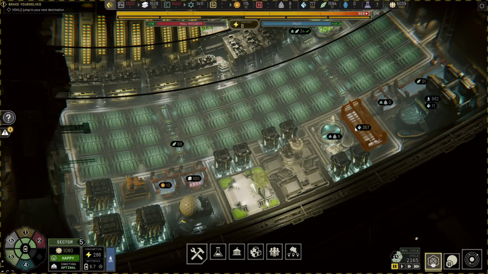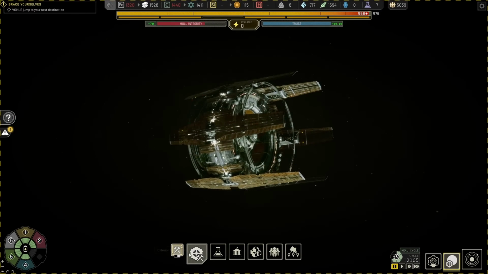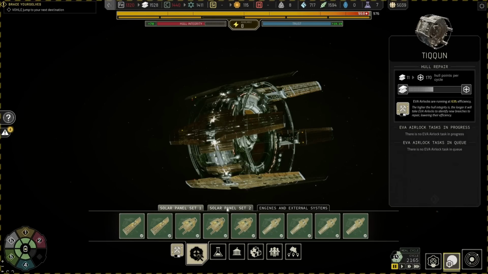Welcome back to IXION, this amazing survival city building game in space. We are in the Tiqqun station over here, right? Actually, by the way, fully upgraded, right? We have all of the solar panels.